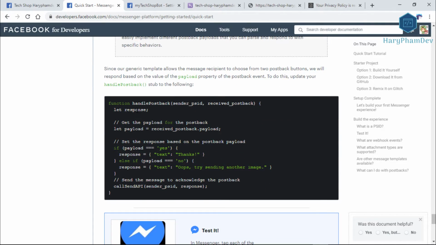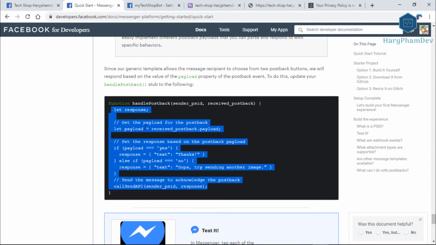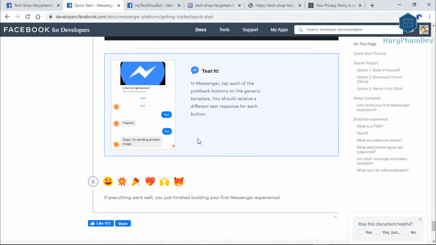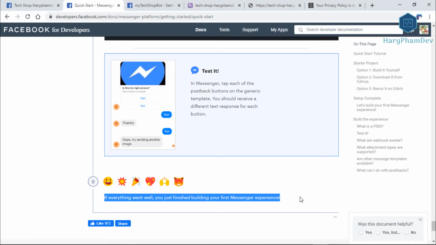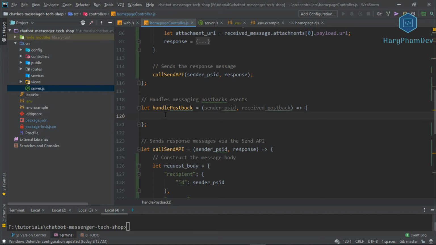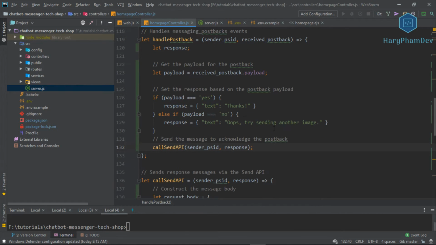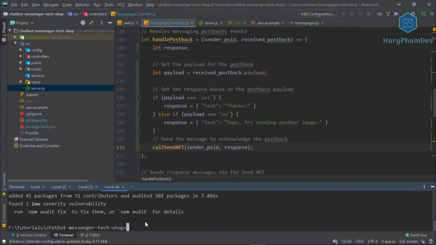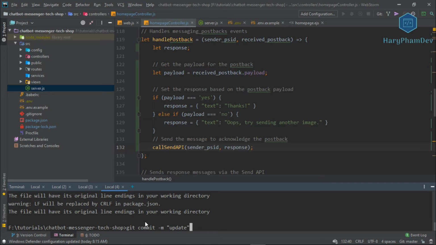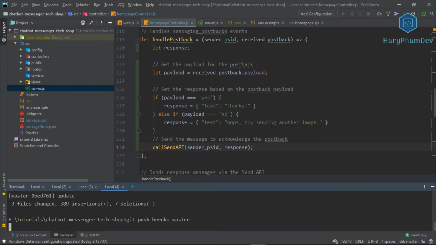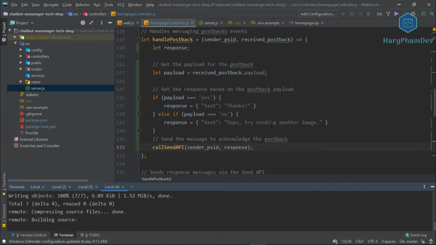The prospect is the way we handle the Facebook button with the payload name, and in this case we will have two payloads, yes or no. If the user clicks on the yes button, we will send the text message, thanks, and if the user clicks on the no button, we will send the message, oops, try sending another image. After that, we need to deploy our code to the server to update this function.